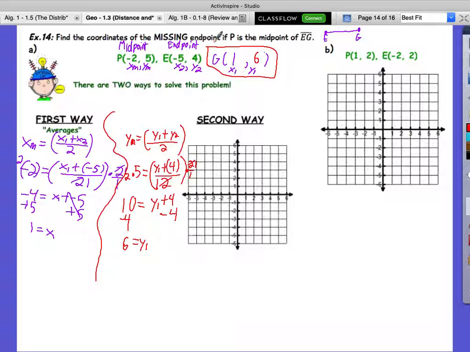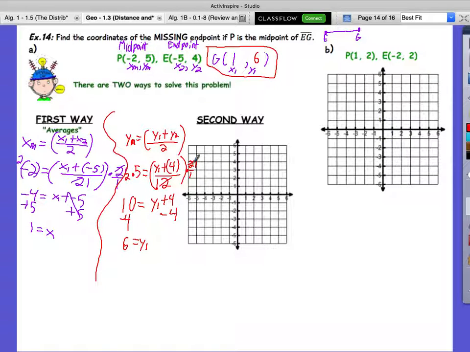So we use the same exact formula we did before, we just plug in different spots, and so it turns into an algebra problem we have to solve. Our algebra wheels kick in, and we start doing an algebra problem. Does that make sense? Did we multiply by 2 just because we picked a random number, or why did we multiply by 2? Because 2 is in the denominator, to get rid of that 2. We chose that number specifically because that's the number here. If that was a different number, we would have chosen whatever number it was.